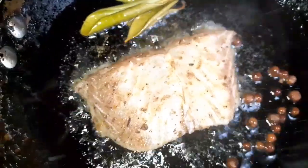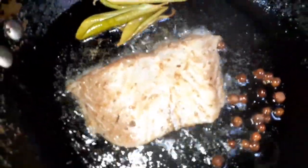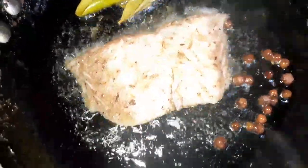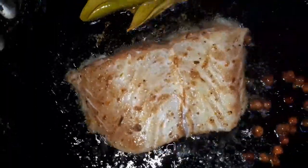So we're just going to allow this to fry for 5 to 8 minutes on each side. Alright, so we're gonna come back again when we're going to give this a turn. Look at that. Oh, that looks beautiful. Super.